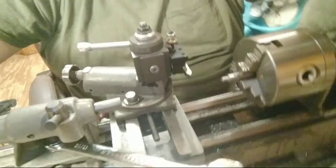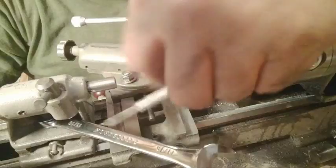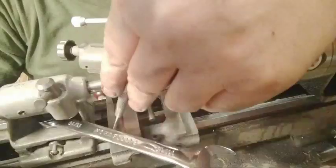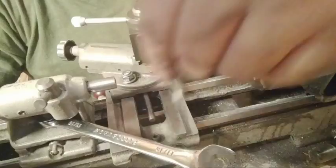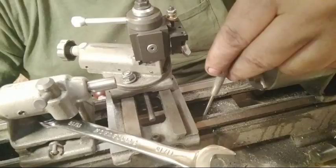So, my thing is, I need a new compound. Or I need a new one of these. New slide. Saddle. Y'all don't care. I used to know all the names. Now I don't. Okay. Saddle. Yes. Because when I first got it, this side back here, towards the motor, was 42 thousandths higher than this side over here. I checked it from the top of the way to here, and it was 42 thousandths above the way than this.